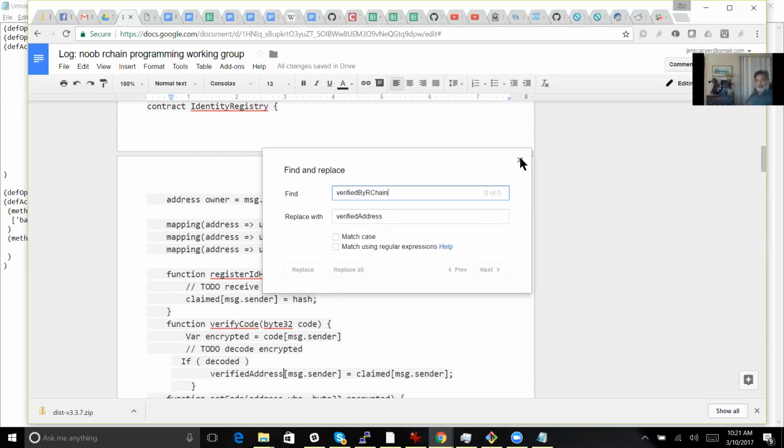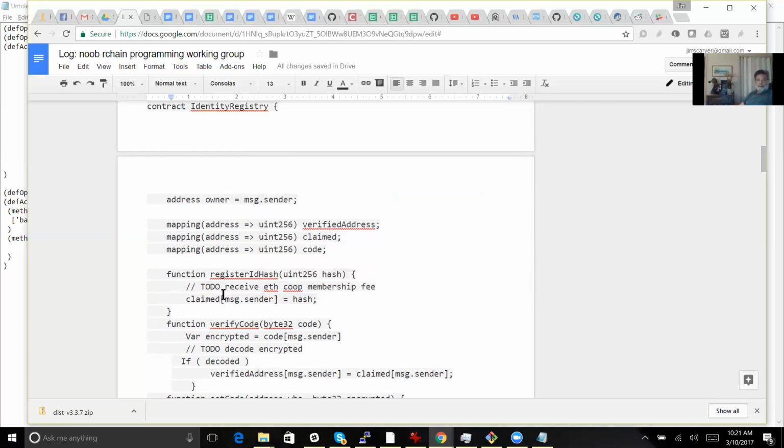Okay, this sort of makes it extensible, in that we can have other verified things about the person.